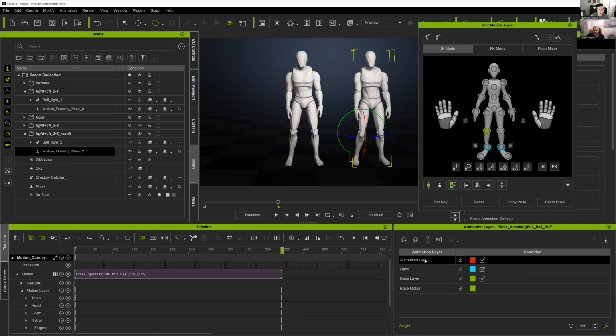Anonymous asks, is there an AI that works better with iClone, or do all the AIs work the same? I think we just kind of discussed that. They're all fairly similar. I can't really give a comprehensive answer on which one I like the most, because I have very cursory experience with all of them. So I think we'll just move on to the next one for now.